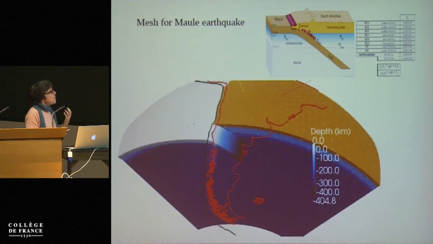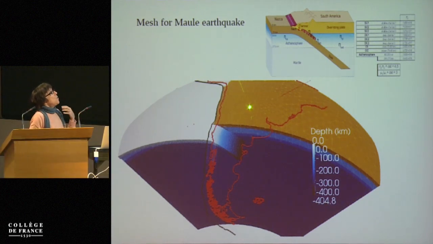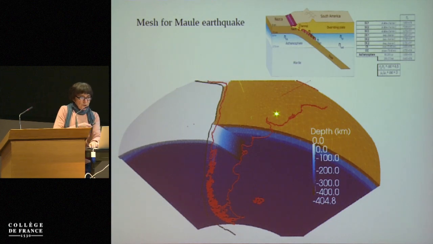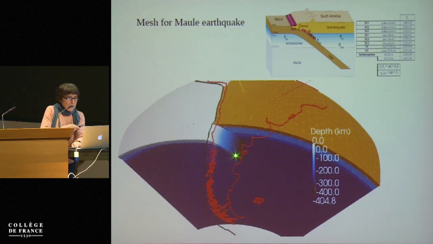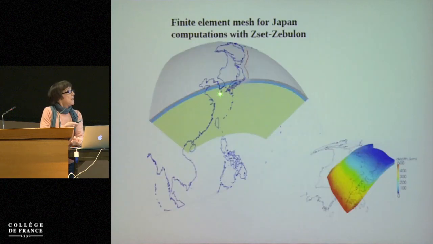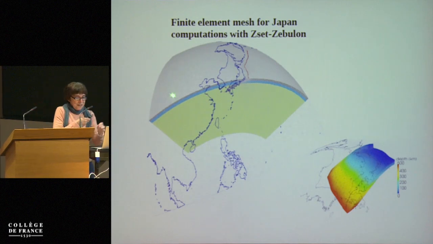And to try to understand more precisely what those velocity perturbations are, we do finite element computations. Here is an example of finite element grid used, for example, in the case of Chile. And another grid, we refine the grid, of course, in the area of the earthquake, and we put the possibility to have various areas with different viscosities. Here, finite element mesh here for Japan, and so on.